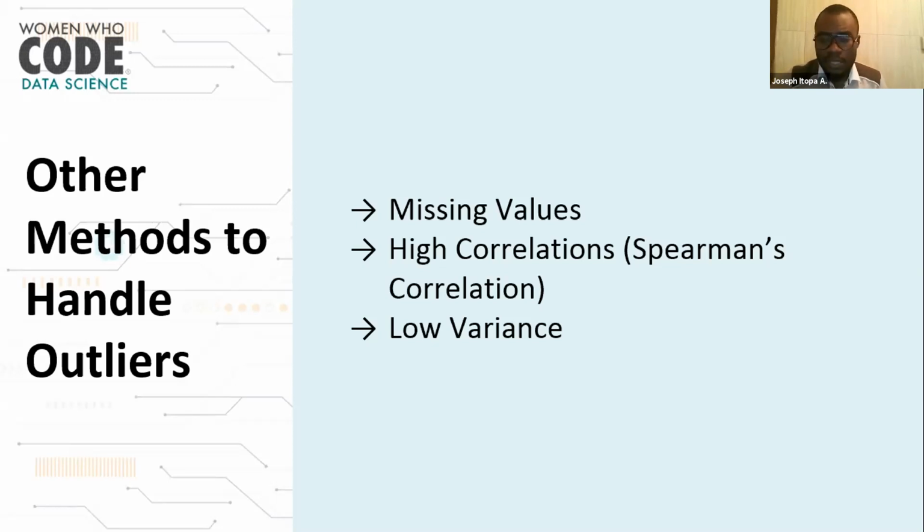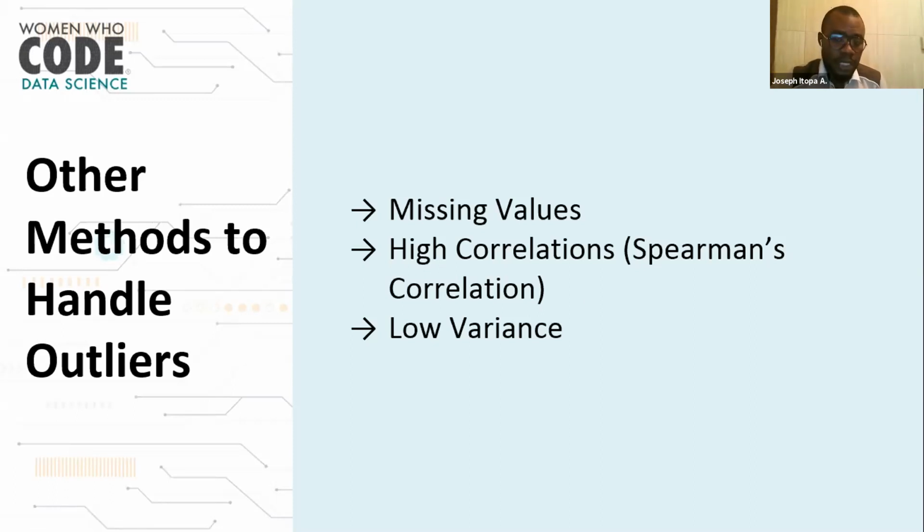Do I reduce their dimension? Do I remove the data sets itself? Do I remove those of low variance or high variance? What do I do? How do I ensure that I move the data set from one dimension to an entirely new dimension where the variance is actually reduced? So those are the things you have to take into consideration while handling outliers.